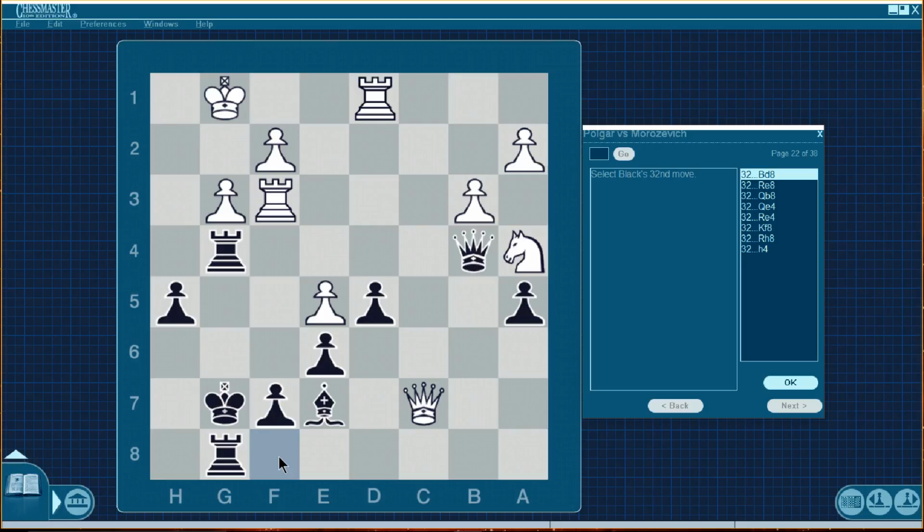Why would I move king f8? That's ridiculous. Is rook h8 there? No, is rook f8 there? I mean, rook e8. Is that up there? Yes, it is up there. This is tough. This is tough. Yeah, king f8 seems like suicide. I'm going to go rook e8.